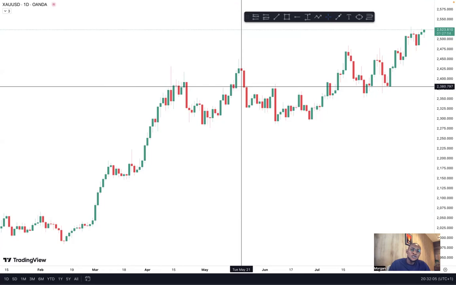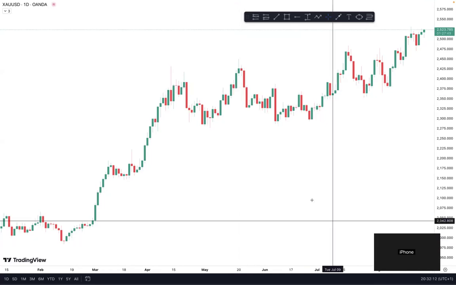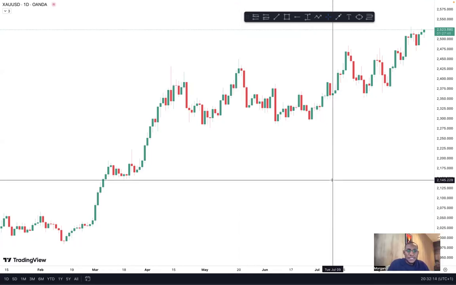Now, the best way to find the trend more easily is by going to the 1 day time frame, which is good. Because now you have zoomed out, you have seen the overall picture, you have seen what the market is trying to do overall. When you find the trend on the higher time frame, then you can zoom in on the lower time frame and wait for the trend to turn to that same direction as the day time frame for you to now trade.